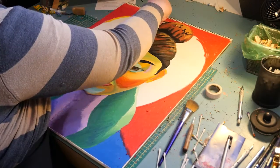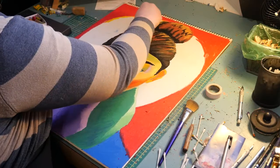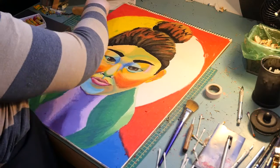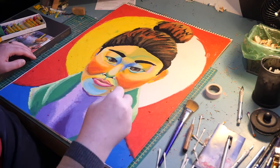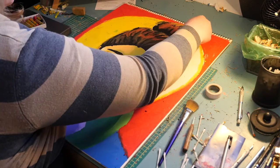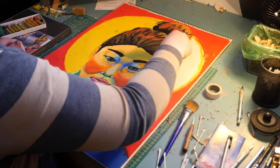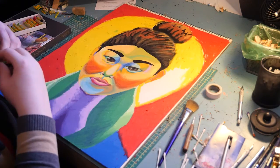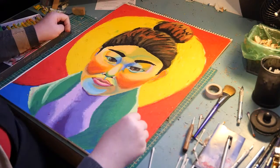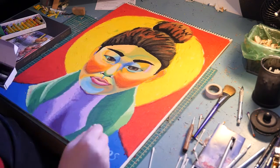I think, though, in the future, good practice for changing background or foreground is actually laying down a layer of workable fixative. I have a spray can, just a normal spray can, of Grumbacher workable fixative. It's very good. So what fixative does is it actually seals in the pastel and makes it unable to be worked or mixed, which is good in certain situations. Normally, one of the better things about pastels is that they are mixable and you don't really want to take that away unless you're specifically trying to get a clean look to it.